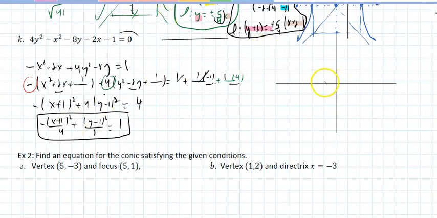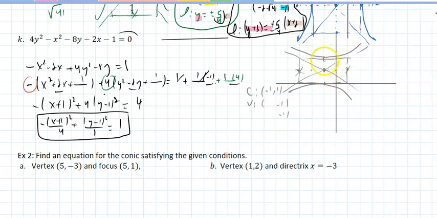So I know the center is at -1, 1. I'm going to move 2 units in the x, 1 unit in the y. I'm going to say the center is at -1, 1. The vertices, since the negative is in front of the x, are at -1, 0 and 2. The foci are at -1, 1 plus or minus the square root of 4 plus 1, that's radical 5. So 1, 2, 3, radical 5 is right there, a number between 2 and 3. So this is going to be at 1 plus radical 5, 1 minus radical 5.